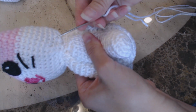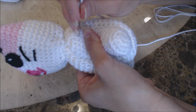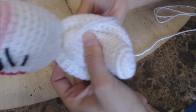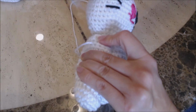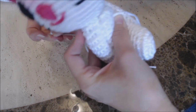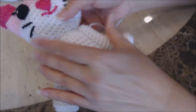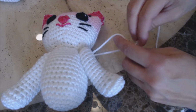Then you're going to take your tapestry needle. You're going to go through towards the top of the arm. Here's the top of the arm, and I went about a couple rows down in the center of the top of that arm. And you're going to go through the body and out the other side. And then just pull the yarn through and make sure you leave plenty of yarn to tie your knot. And then you're going to go about a stitch over on the arm. And then you're going to go back through the body and the other arm with your tapestry needle. And then come out. And then you're going to let loose. Make sure that you puff the body back out and the arms back out. And then you're just going to tie a knot.